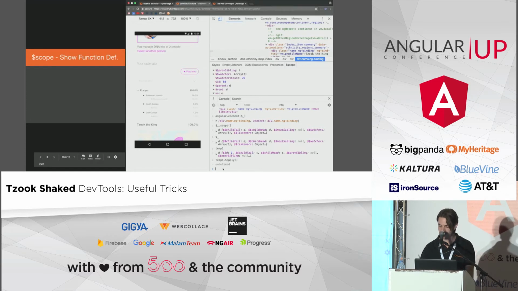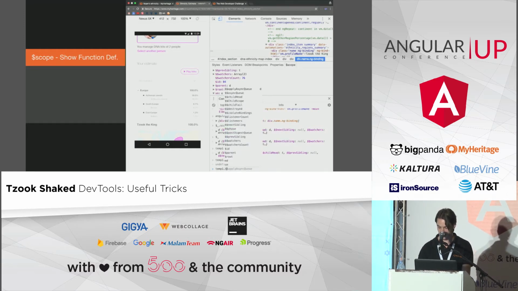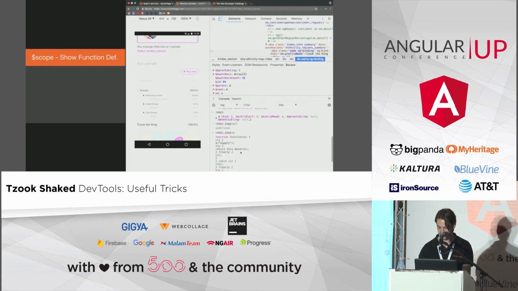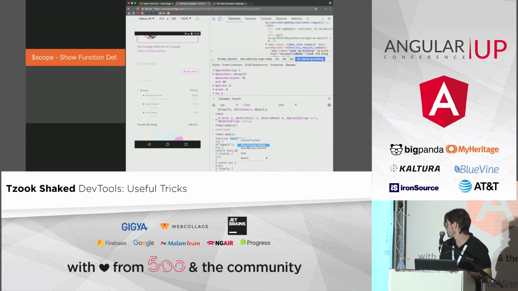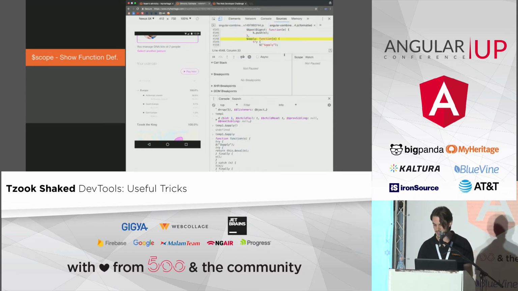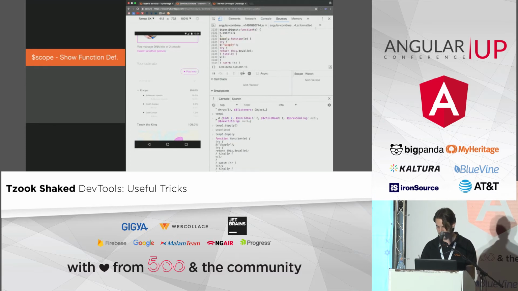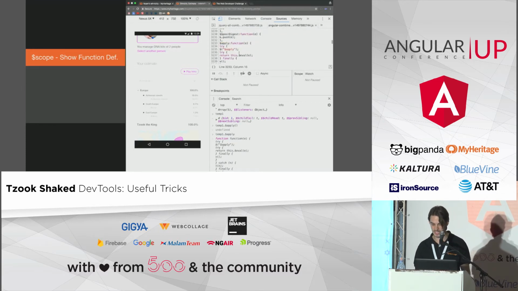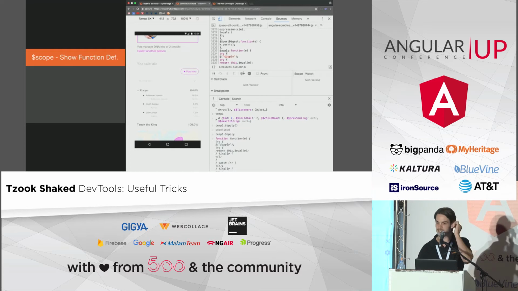Okay, now let's say that we are interested in how apply actually works. We can still reference temp1 and ask, what is the apply function? And it tells us. And once we right-click on it, we can either save it as a global variable again, which why would we do that, or we can look at the function definition. When we click on it, it brings us to the code, and we can see how it looks. But as you can see, the code right now is a little bit mashed up. It doesn't look really readable.